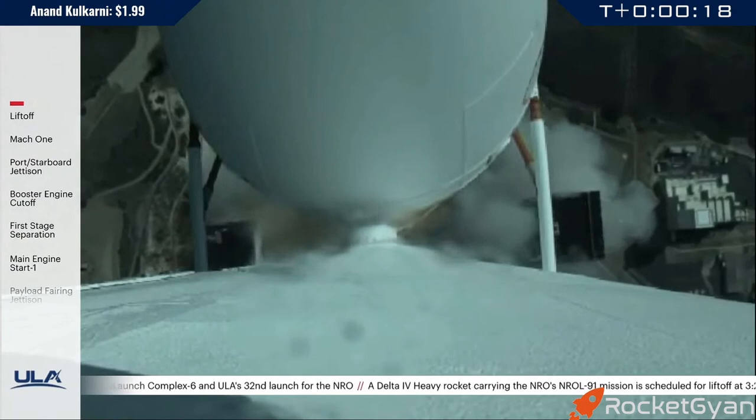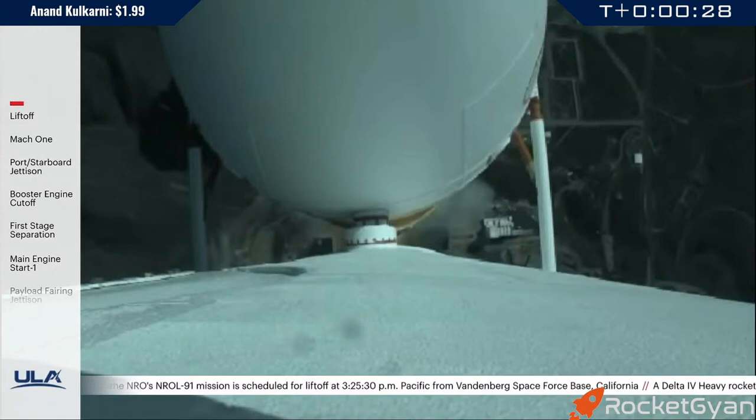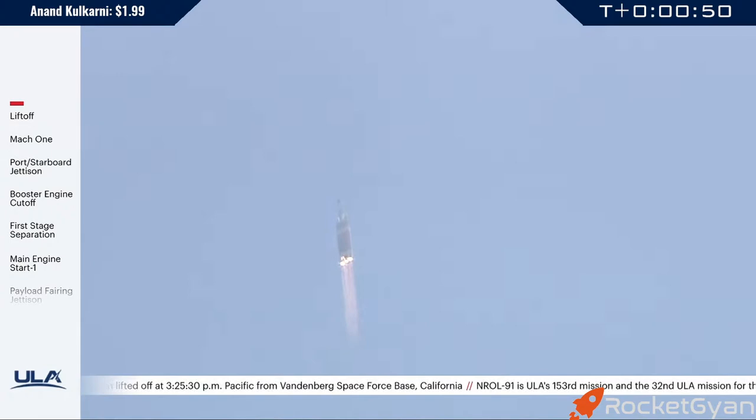Whoa. All three RS-68 engines look good at this time. We are having some great views of the onboard camera. Yeah, there you go. The tracking camera looks amazing. Those red plumes just do justice for this mission. The core booster is now throttling down to the partial thrust level. Everything is looking nominal right now. We're hearing the voice of Rob Kesselman providing launch vehicle ascent data. Parameters continue to look good.